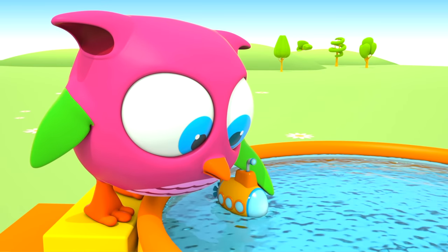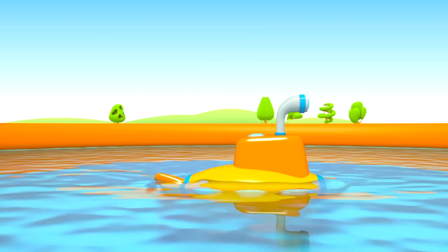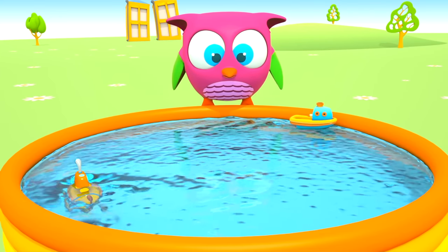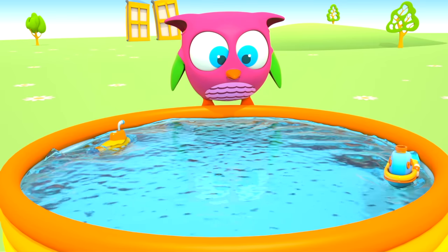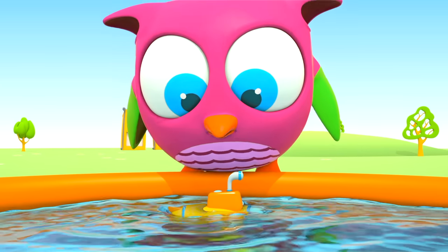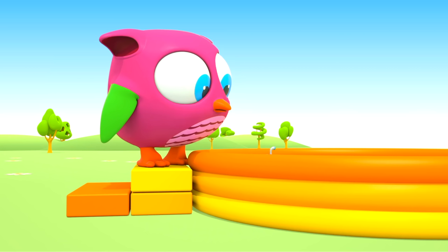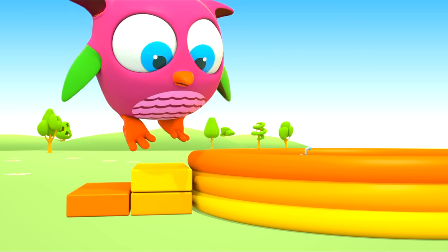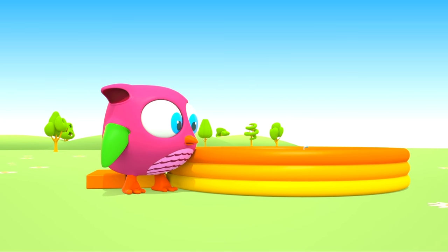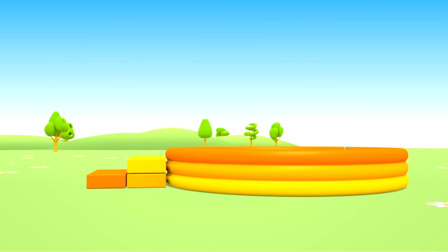And now, Hop Hop is sending the submarine. It sails and lowers itself under the water. Now Hop Hop has toys for the pool. The owlet likes them a lot. What should we play tomorrow? Do you know already, Hop Hop? Hop Hop hopped away.